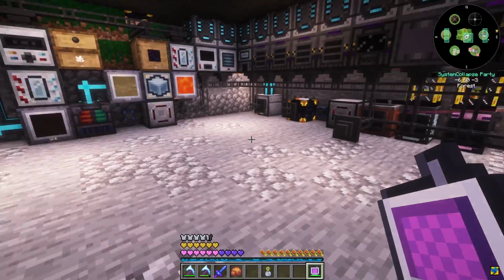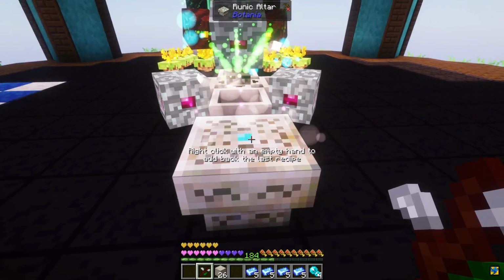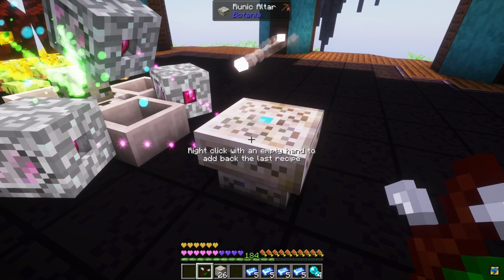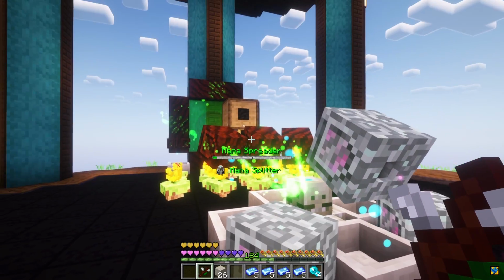Let's go ahead and get ready to get into Britannia. So we're going to go ahead and get into some Britannia here. I've started making some runes of mana, so I have a couple of them here. I have 2. I have a couple of these too. These are the Elven mana spreaders.